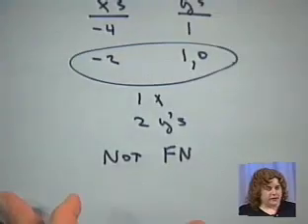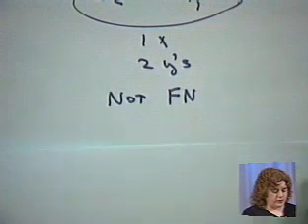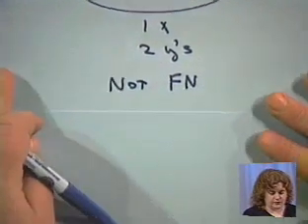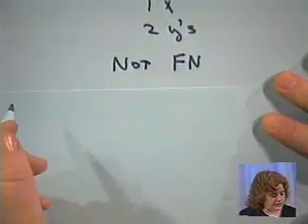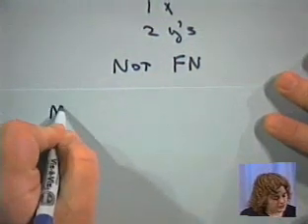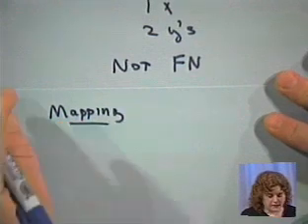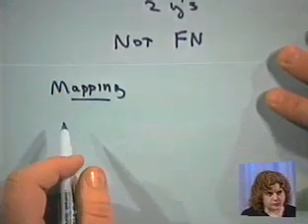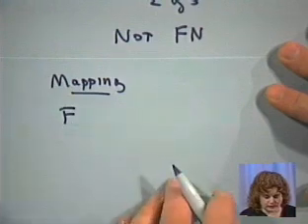Now, another thing that we could do with this is that thing I called mapping. We could write a pictorial representation or draw a picture of it. And I've kind of already done that by making those columns. Mapping is just going to give us a pictorial representation. And what we're going to do, we'll start with that same set that we had before, F.